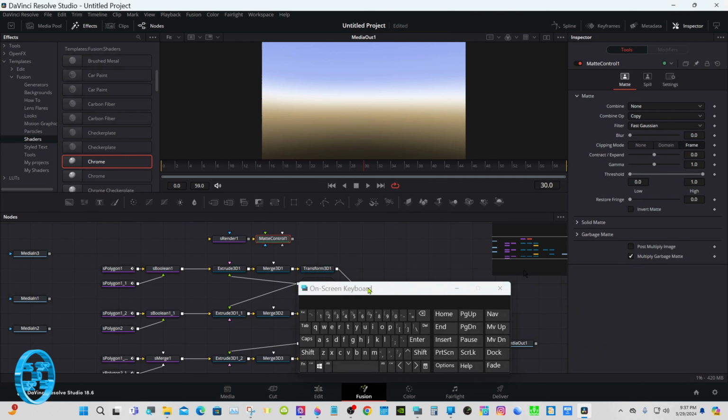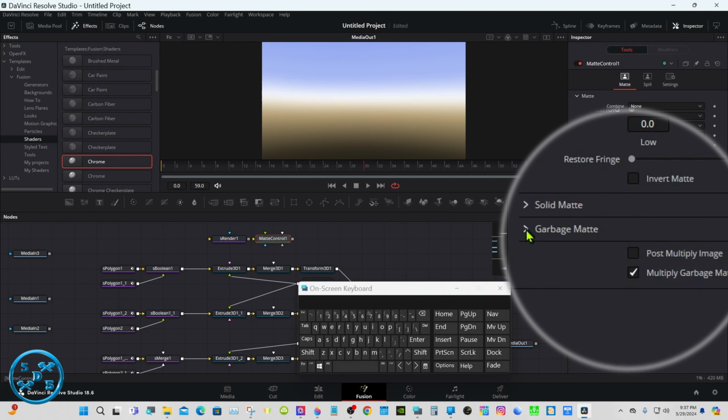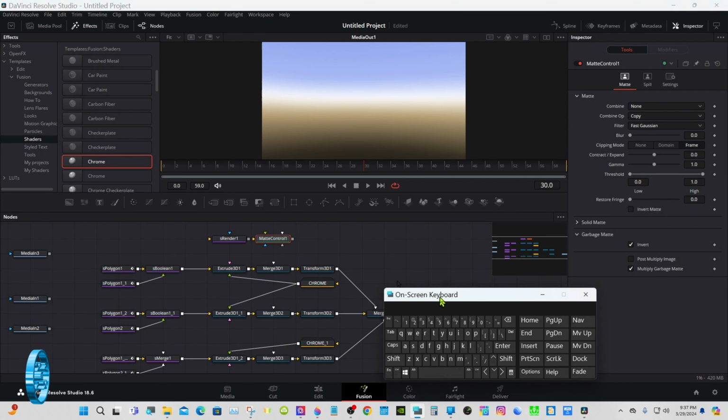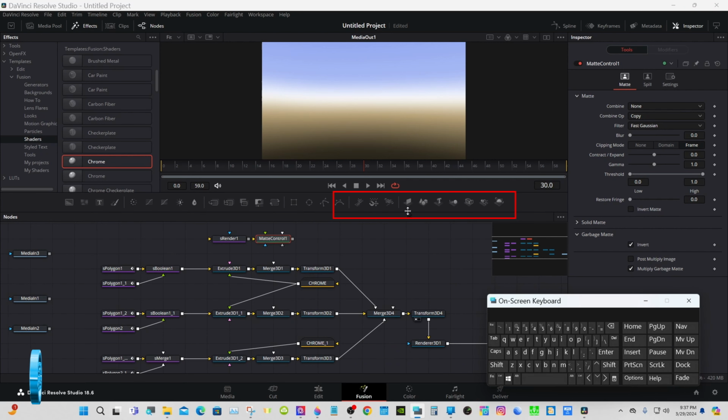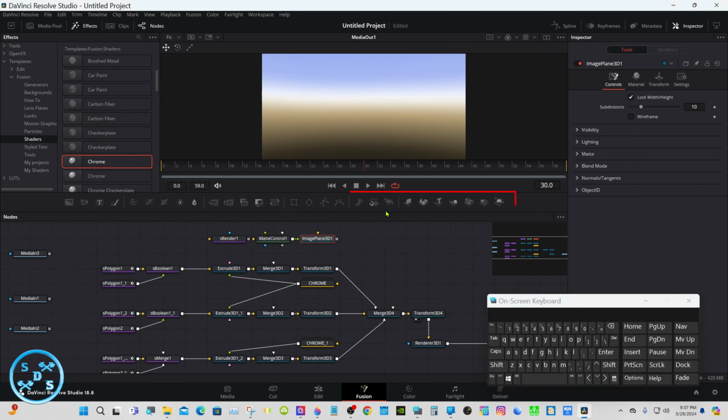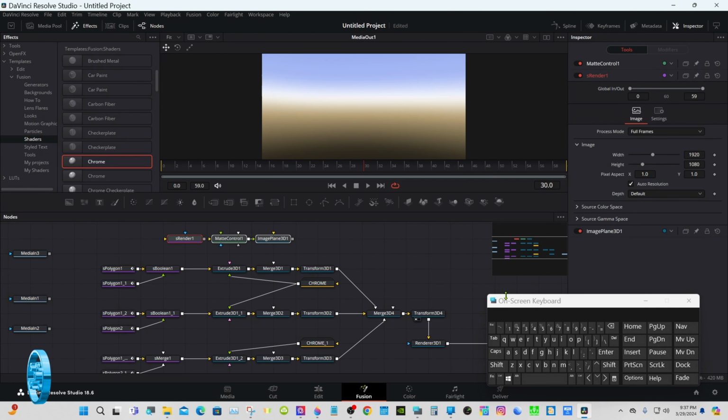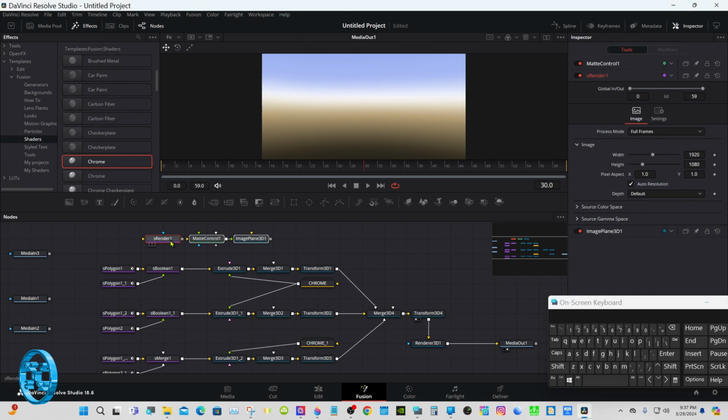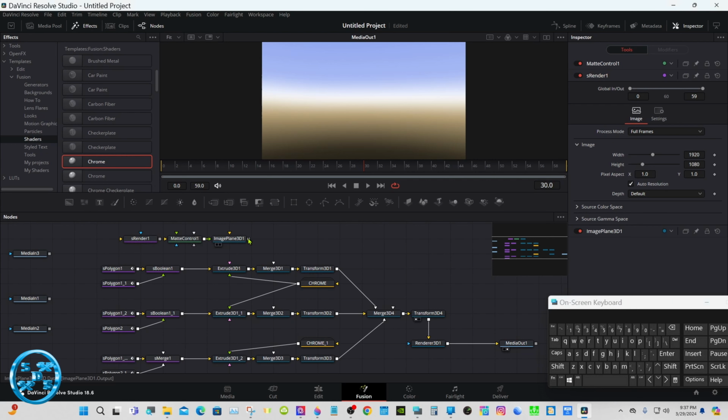While it's selected, go to the inspector under garbage matte and select invert. And then go to the toolbar and grab an image plane. And then pipe in the image plane to the merge.